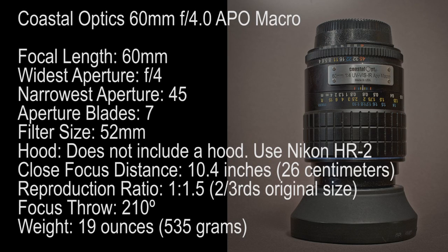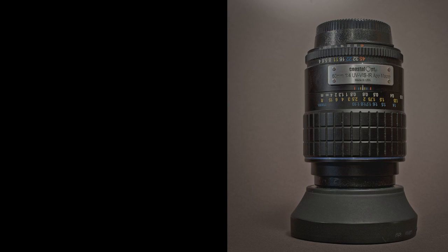Another issue I've encountered — though no one else seems to mention it — is that when shooting in mixed light, such as in the shadows of a forest canopy where a single shaft of sunlight cuts through the shade, the 60mm Coastal Optics appears very sensitive to light dynamics. The result is the need to use diffusers carefully to filter those brighter areas. That being said, this is a sharp, wonderful lens. It comes with no hood but absolutely needs one — I suggest the Nikon HR-2. In summary: wickedly sharp but slow at f/4, only 7 aperture blades, short focus throw, does not go to 1:1, and worst of all has a hotspot at the critical 1:3 reproduction ratio.